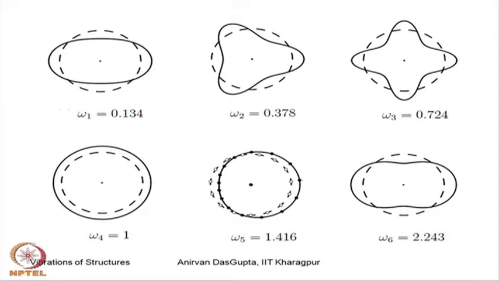Now, looking at these figures, it might seem that these are nodal points, but this has to be checked properly, because now we have not only radial motion, but also circumferential motion. So, if a node is considered to be a point at which there is no motion, then this might not be a node. For example, here this is definitely not a node. So, occurrence of actual nodes has to be checked by looking at motion of material points on the ring.